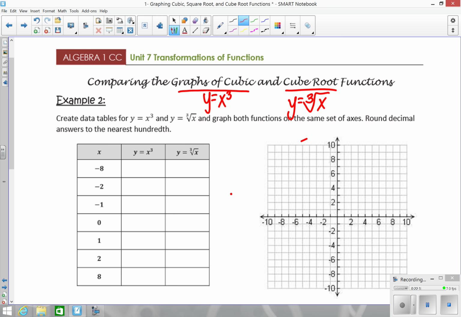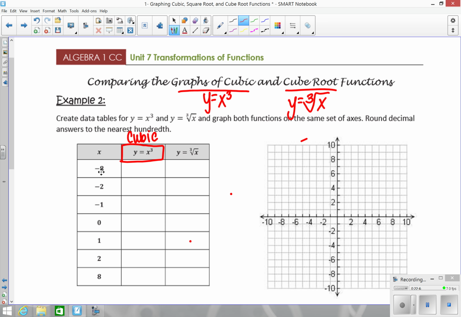So for the first one here, this is going to be our cubic function because you're cubing the number. So it's an x to the third. That's how you know it's a cubic, where a quadratic is an x to the second, linear is just an x. And in your calculator, you're just going to use that caret key. So make sure that you put these numbers in parentheses, just like when you square a number. Your calculator needs to know that you really want to do -8 times -8 times -8. So it's that whole quantity in parentheses.